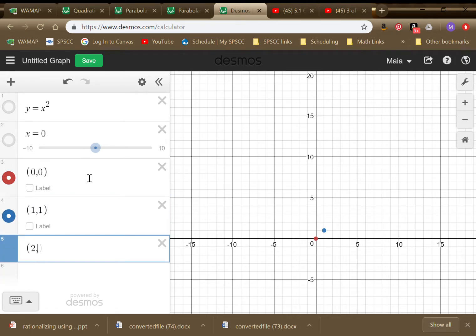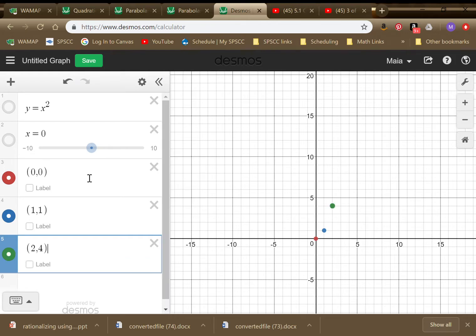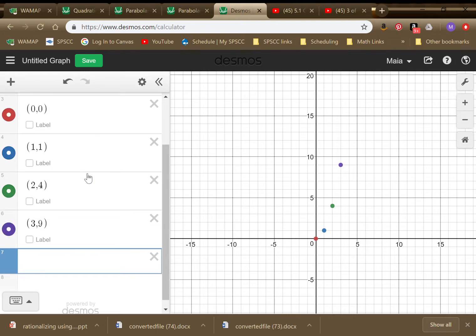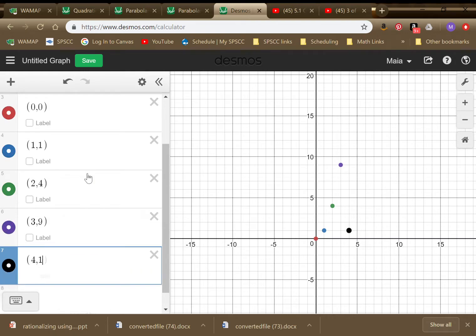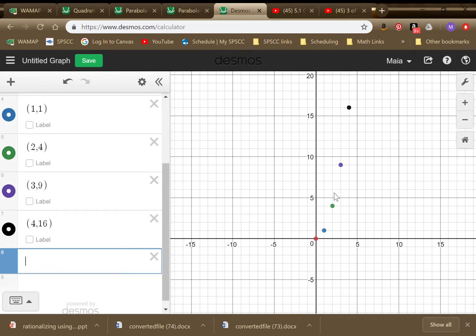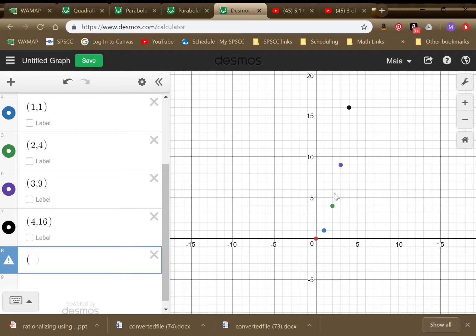Boring so far, but 2 gets a little more interesting. If x is 2, y is 2 squared. If x is 3, y is 3 squared. If x is 4, y is 4 squared. And you can kind of see a pattern starting up here. It's never good to just look at positive numbers. In fact, we want to look at fractions and negative numbers and all sorts of things. So let's at least look at some negative numbers.